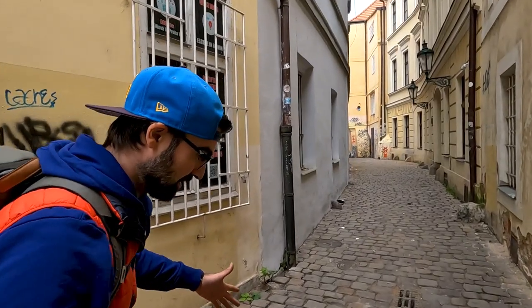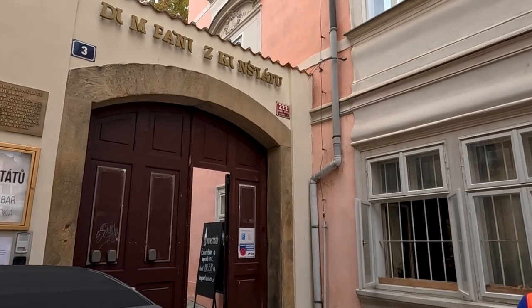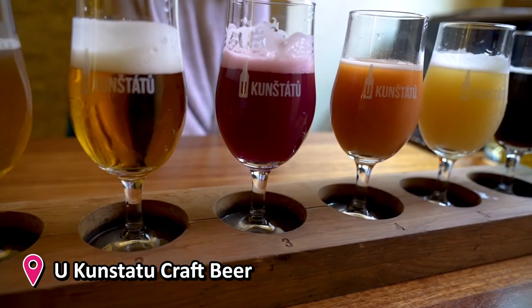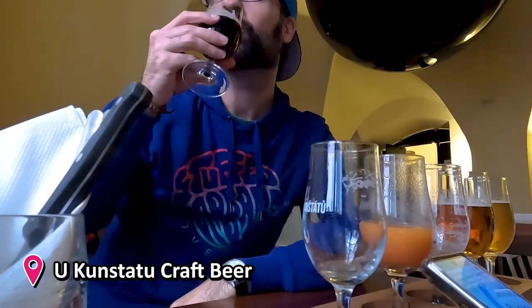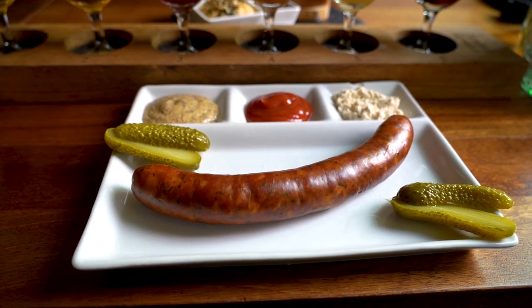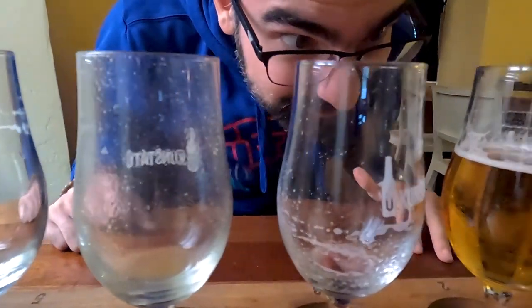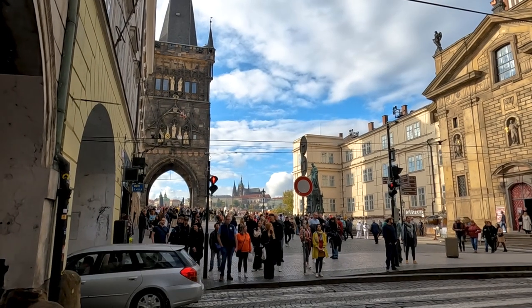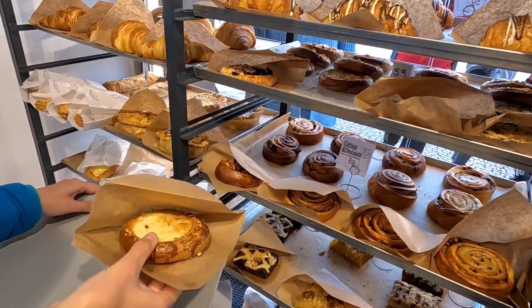Just one street away there were so many people. My producer is the best — she knows I love craft beer and she found this place. We are basically one street from the crowds and there was literally nobody here. The beer was amazing. We had a tasting of six different beers and I let the guy choose for me, but you can also choose from a wide variety — I think there were about a hundred different kinds. I definitely need a coffee because that was a lot of alcohol in a very short time. Let's go find some pastries and maybe coffee as well.